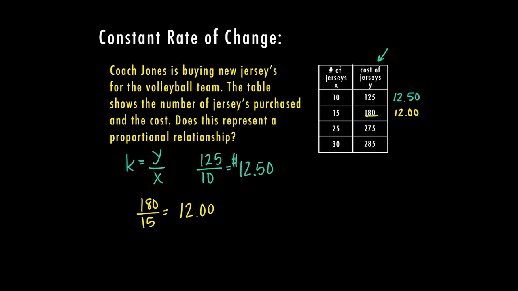So I can already see that this is not a constant rate of change. But I am going to go ahead and check the next one because sometimes I make a mistake. So let's go ahead and check the $275 for 25 jerseys. So that would be how many quarters we have in $2.75. That would give me 11 quarters. So that means that the third option is $11 per jersey. So I can see already that this does not represent a proportional relationship because it is not going to end up going in a straight line. It's not going to be linear.